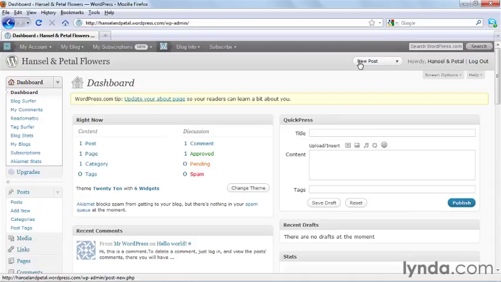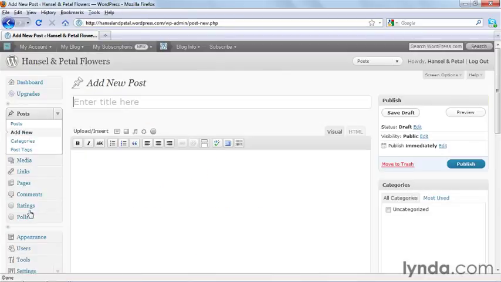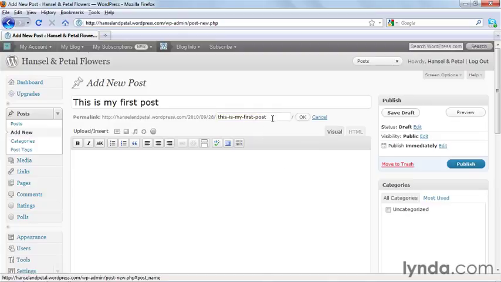Instead, you should use either this New Post button up at the top, or under My Blog, select New Post, or you can go to Posts on the sidebar and select Add New. All of these will take you to the Add New Post page within the WordPress admin panel, and this is where you create your post. Like it says, enter title here, this is where you would enter the title of the new post. And once you do and click somewhere else, WordPress will generate a URL for this post right off the bat. You can edit that URL if you want to by clicking Edit and change the last part.